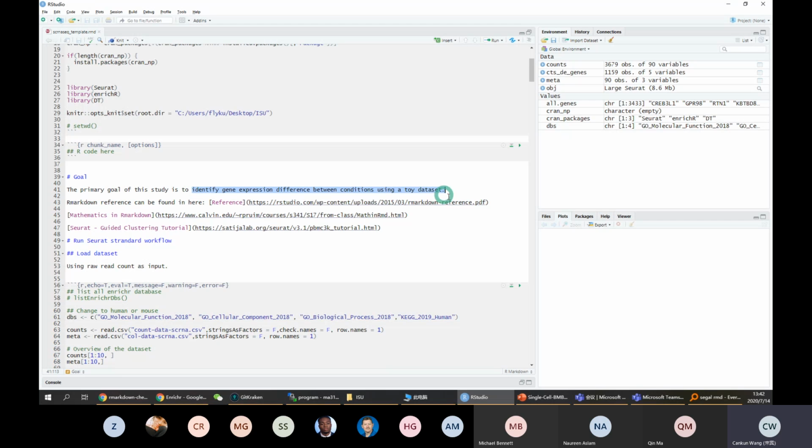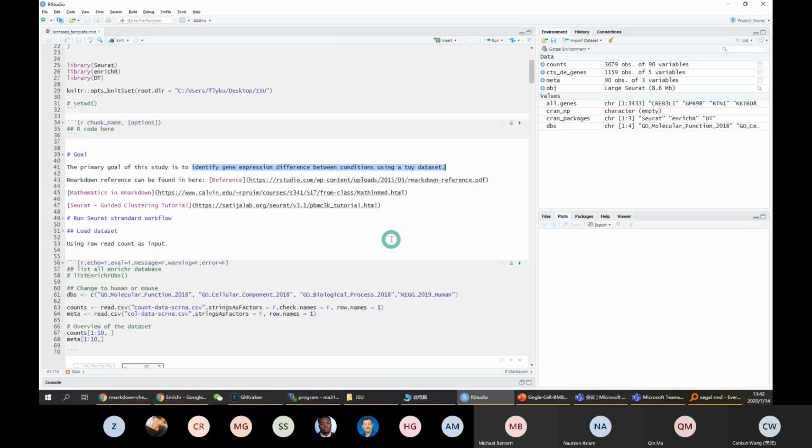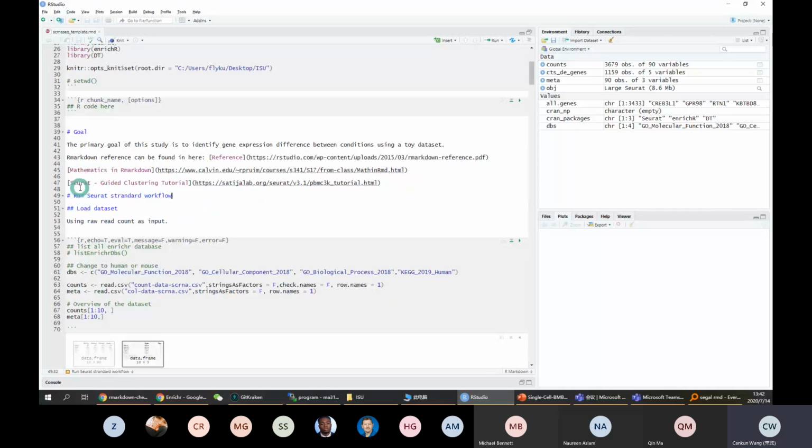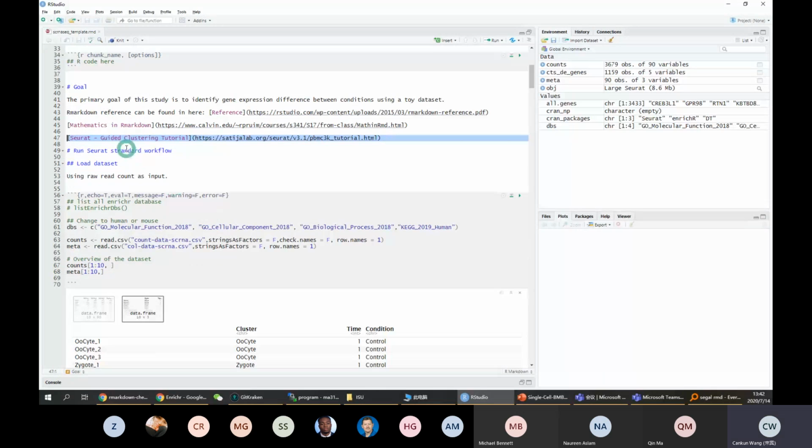We will be using a toy dataset, and I also added some links here, so you can download the template after the presentation and check these links. And the following chunks of code are downloaded from the Seurat guided clustering tutorial.